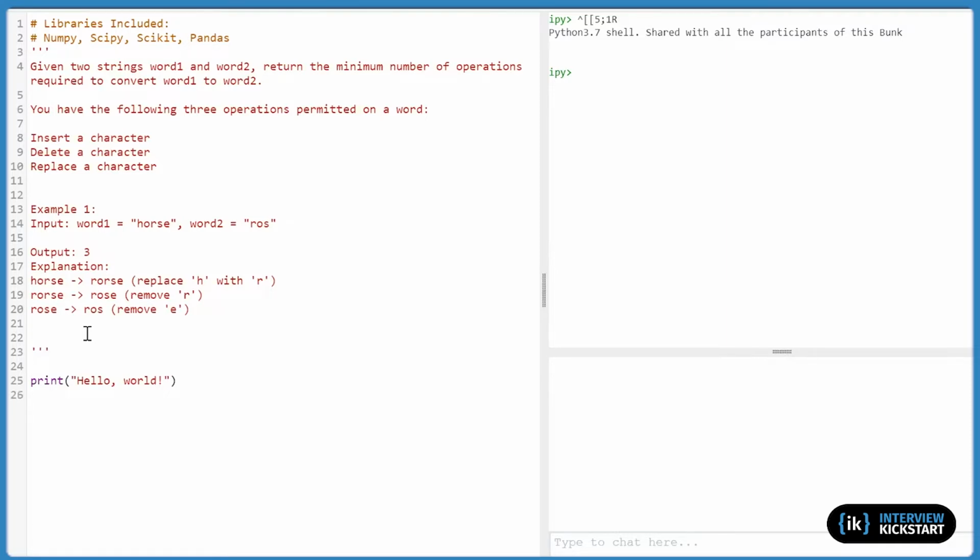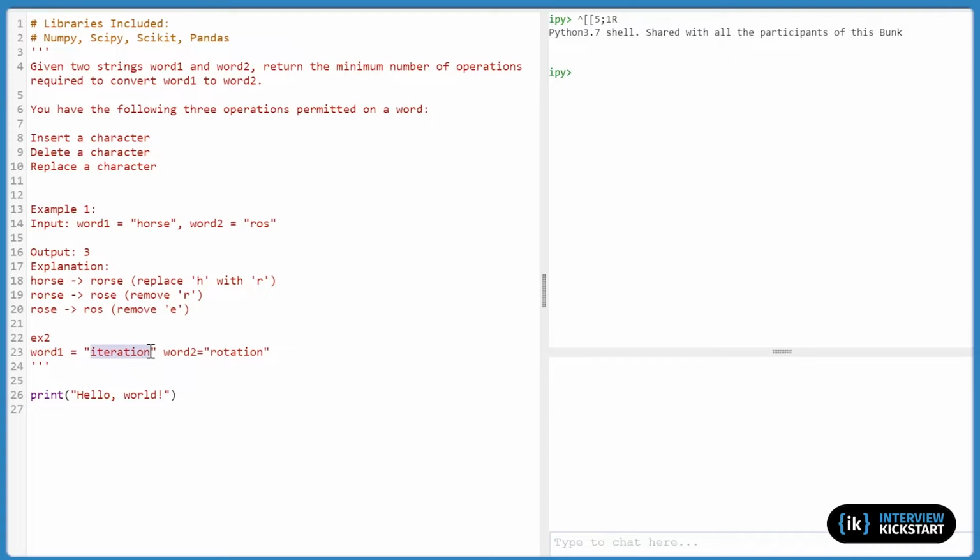Sure. So word one, maybe example two might be, okay.